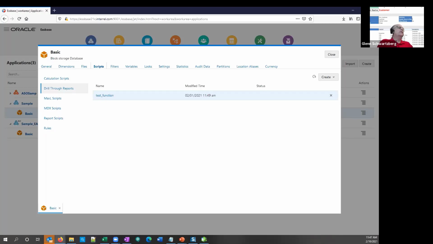The migration from OAC to either 19C or 21C is pretty straightforward. My session tomorrow is on migration, and I'll talk about the migration utility there that you can use to migrate the entire environment forward, but you will have to still maintain it, unfortunately.